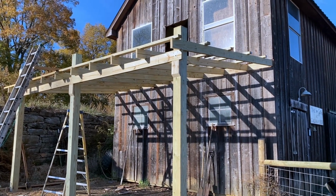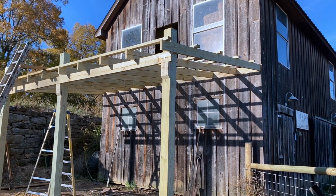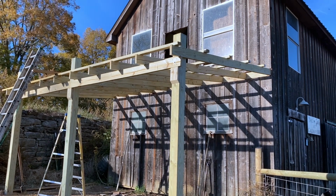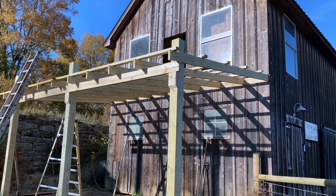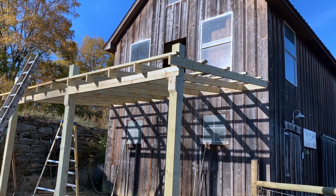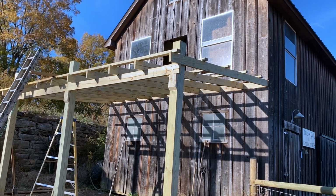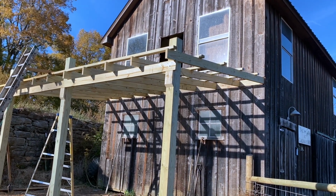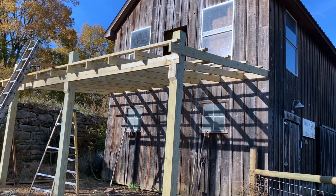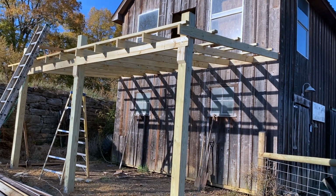So anyway, everything's looking good. I was a couple boards shy of what I needed, but I had some used boards laying around here that I think will put a big juicy check in the box. So I'll get all this wrapped up in the morning, start getting the metal on, and call this puppy done. We'll get the tractor and mower put under it, so I'm sure I'll have a couple updates come tomorrow.